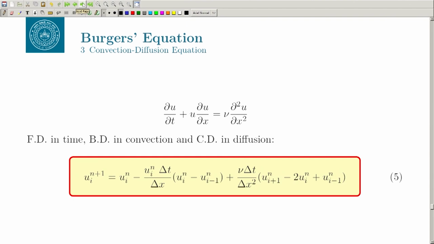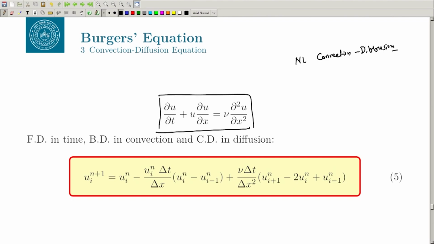The last thing that I want to discuss today is the Burgers' equation. This is basically a non-linear convection diffusion equation, and it is a very famous equation. If you have a new scheme that you want to test for non-linearity, before you go to solving the Navier-Stokes equations, this is a very good equation to test, because it has got everything that you see in the Navier-Stokes equation. You have the time derivative term, the convection term, the diffusion term, and you also have the non-linearity.